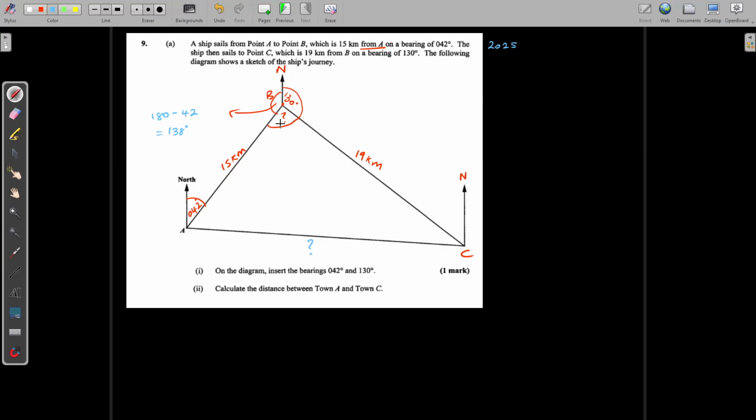How do we get the inside piece here now? Subtract both of them from 360. So 360 subtract 130. What does that give us? 90, 2. So 92 degrees. Alright, so we know the angle and we know two sides. So we can apply our cosine rule to find the missing side.